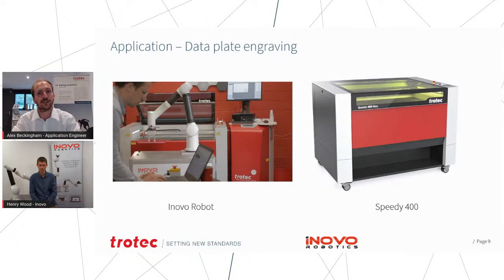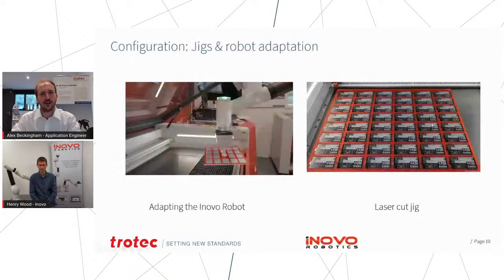Obviously, we did all three of these applications in just about a day and a half. So it's really just to give you an example about how you can combine these technologies themselves. So in terms of the laser side, for this particular application, one of the things that we really tried to use was the laser's ability to create jigs. So having a jig makes it very easy to load and unload multiple objects at a time. And not only is that good if you're just working with your normal operators, but also with the robot as well, we could actually lift the jig in and load and unload the components.